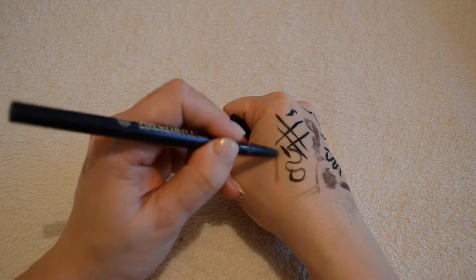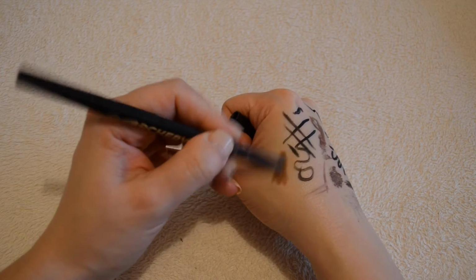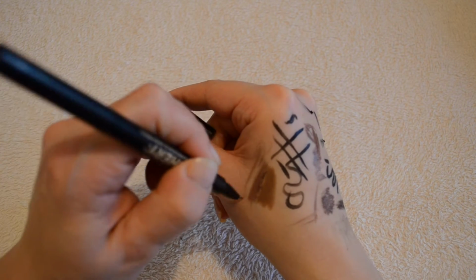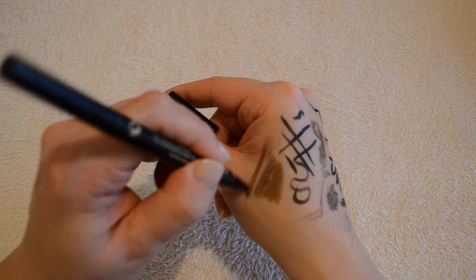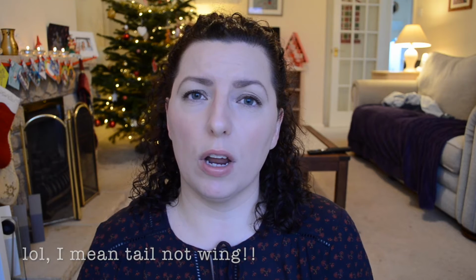Not only are you getting a retractable, fairly decent brow crayon where you can lay down some colour really quickly, but you're also getting a really nice thin felt tip pen which you can then add some extra detail on, really handy for doing the wing part of the eyebrows. So I really loved that product, and the only reason why I didn't buy another one is because I had lots of other things to experiment with. But I would definitely get that one again because not only are you getting two products for the price of one, but it's so much cheaper than a lot of the other products on the market as well.